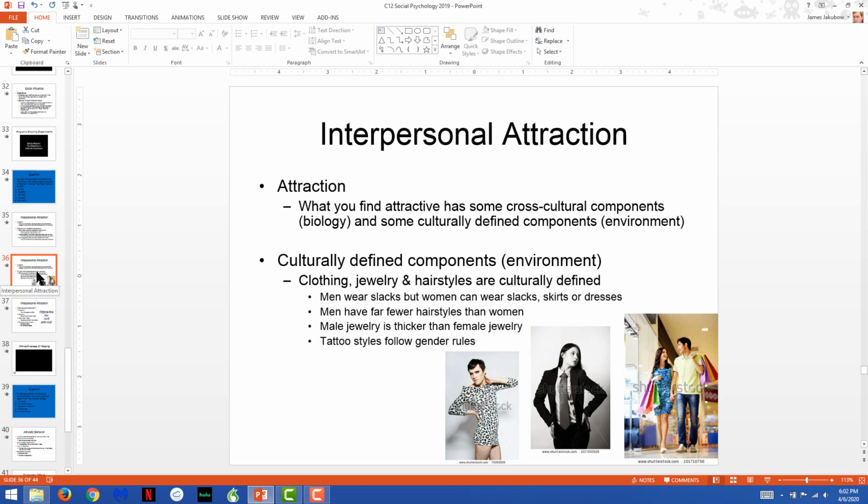If we just stick with North America, for example, generally there is a pattern of clothing for men and a pattern of clothing for women, a pattern of jewelry for men and a pattern of jewelry for women. Traditionally, if you go back 100 or more years and follow fashions backwards in time for hundreds of years, it has been true in Western culture that typically men have worn slacks of some sort, pants, and women oftentimes have worn dresses. That pattern existing for hundreds of years only really started to change around World War II, at least in terms of North America.